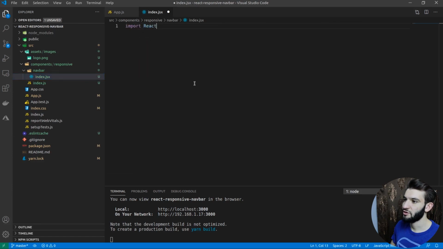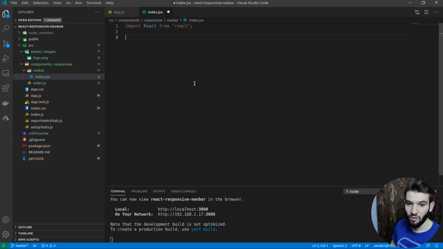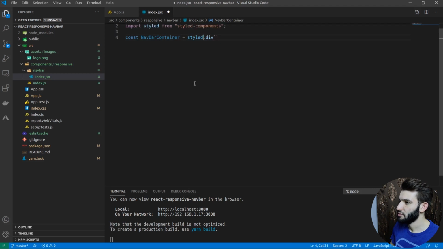Let's go and import React first, because we're going to need React a lot. So I'm going to do import from React, and this should import our React application. Let's create a navigation bar container. This is going to be the full container, like a div container that takes the full width of a web page. You know how navigation bars are structured. So I'm going to name it navigation bar container. It's going to be a styled.div. And make sure to go ahead and import styled in here. You can do it automatically or explicitly. I'm going to choose to type it explicitly. So this should import styled-components so we can get started working with it.